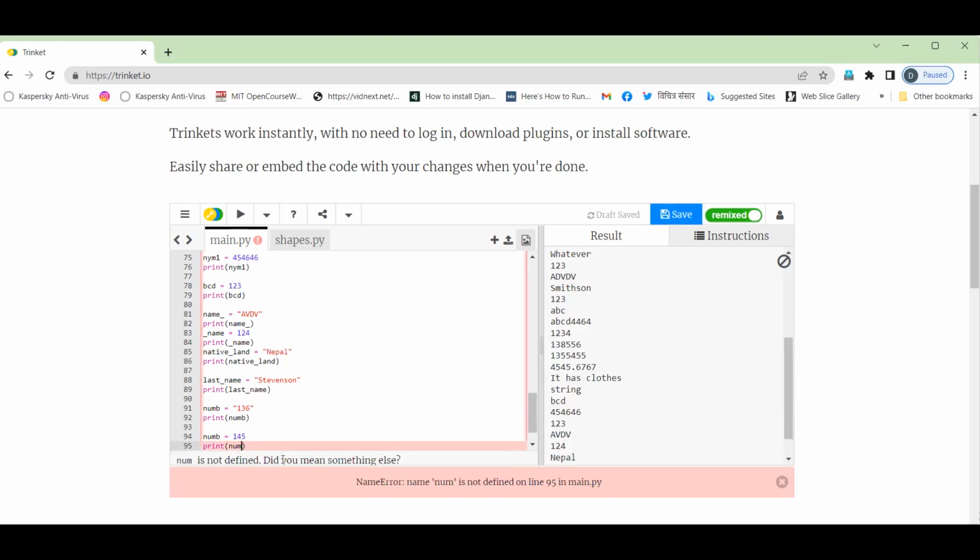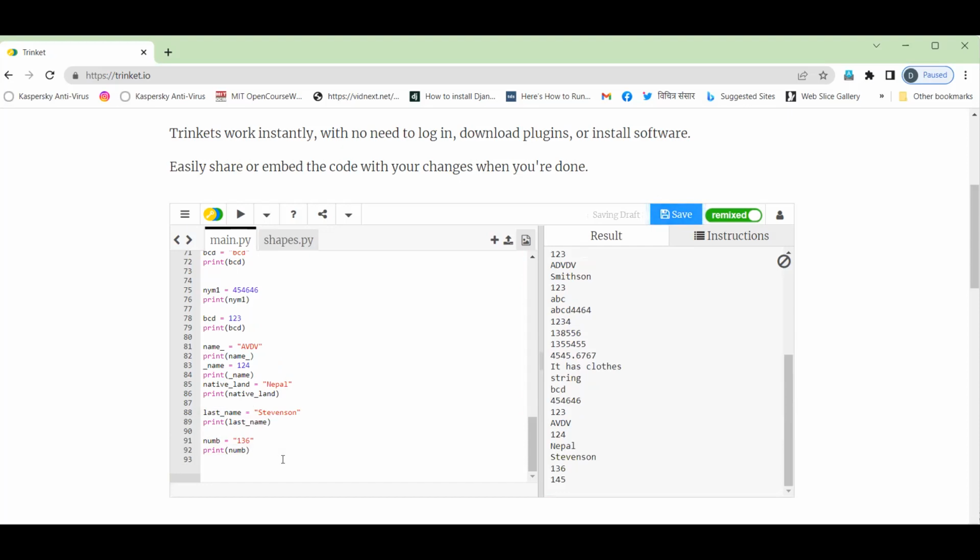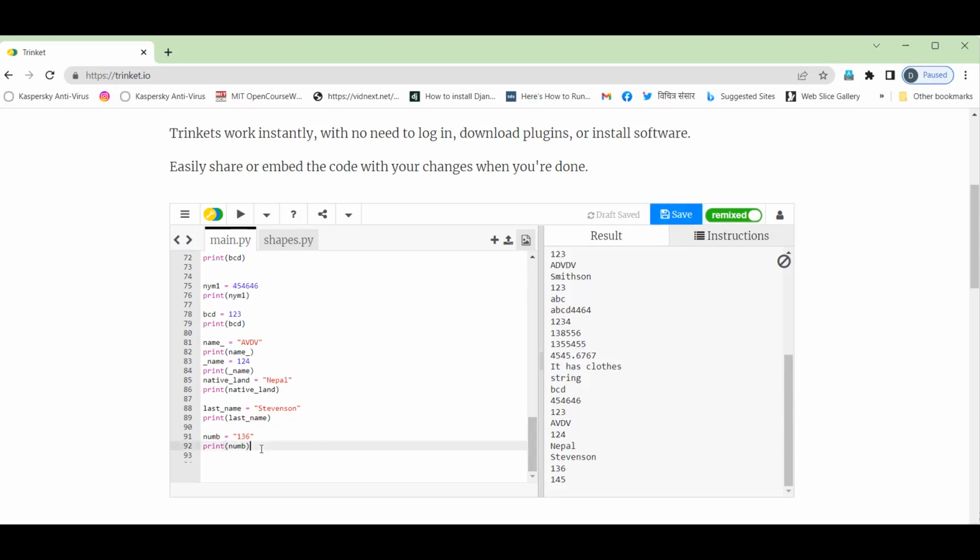So I made a mistake. I gave it a different variable name, and within the print command I typed another thing, so it won't execute. Now it does. There's one more line.